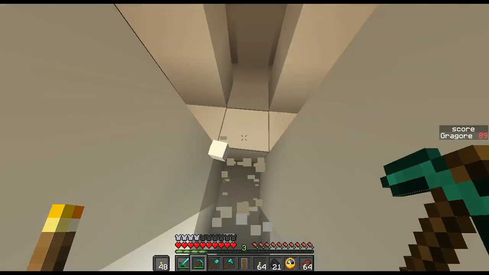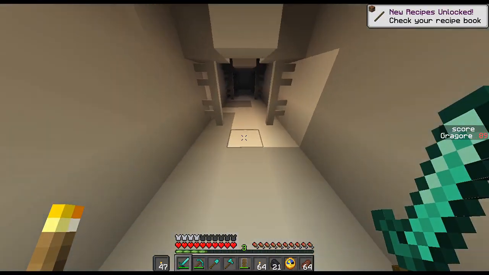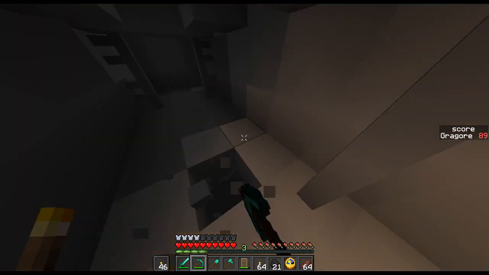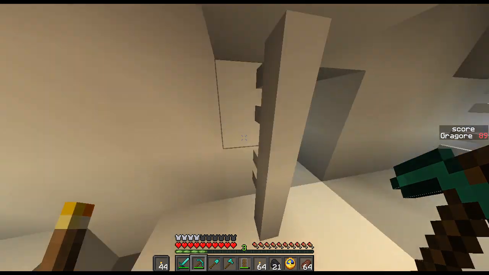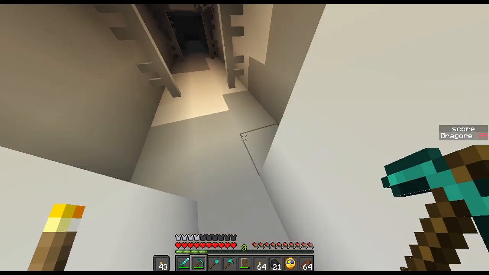Emerald! Jeez, where did that come from? Sneaky little creeper man! And just to demonstrate why emeralds are the holy grail for this challenge, I have 89 points and 40 of them are just from two emeralds. This almost feels like cheating, having found those. Almost.